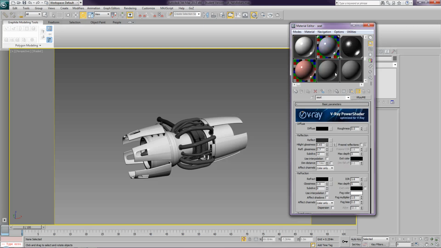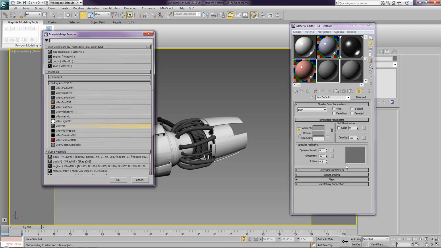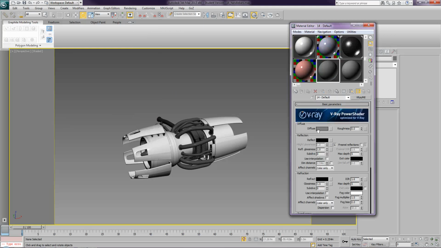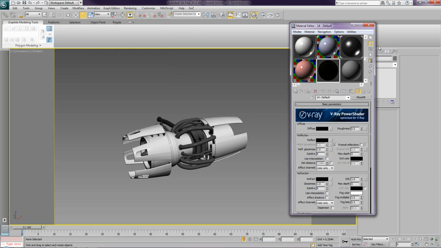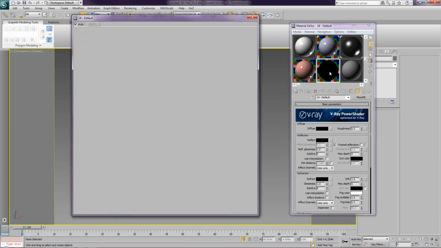Here's how you create a simple seat material. So if I go into my V-Ray material, and for my diffuse material I'm going to choose quite a darkish colour here, and I'm going to add a bit more red and green to it, which will probably make it brown, I think, maybe, and just darken that a bit. There we go. So we get this nice dark colour here. Remember, I'm colourblind, so I've got no bloody idea what it is.